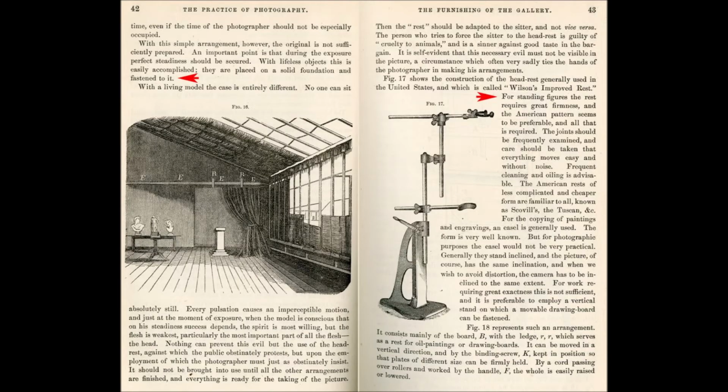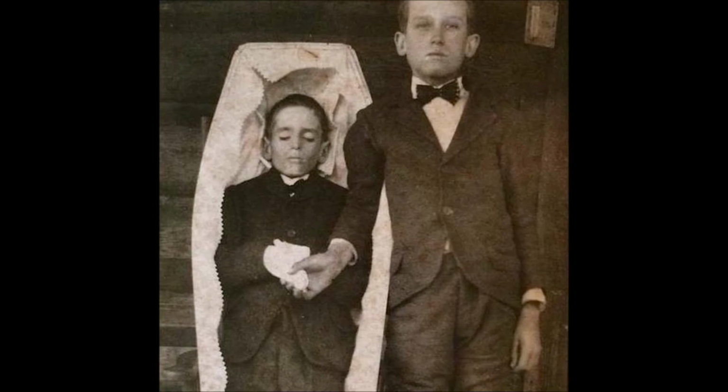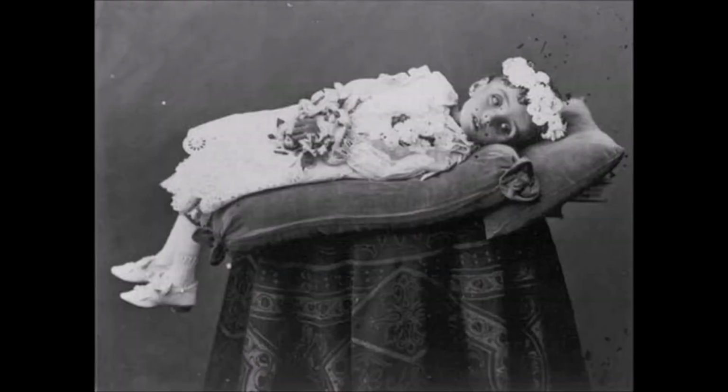The wealth of documentation from the period will hopefully act as the final nail in the coffin of this mortuary myth, but at the heart of every good rumor lies a kernel of truth. Recall that I asserted post-mortem photography really did occur. Because having one's picture taken was relatively rare back then, a post-mortem photograph was often the only photo ever taken of someone, especially if they died before reaching adulthood.